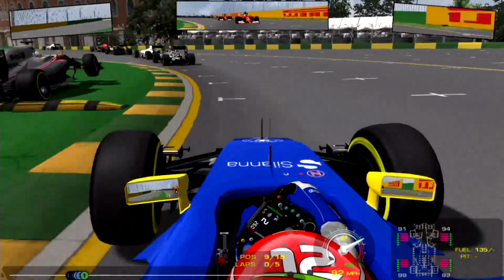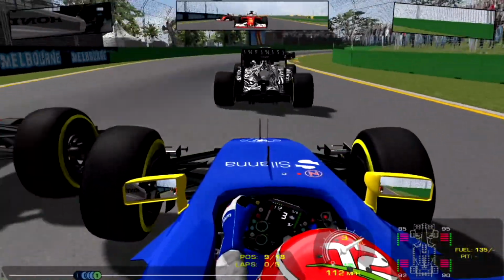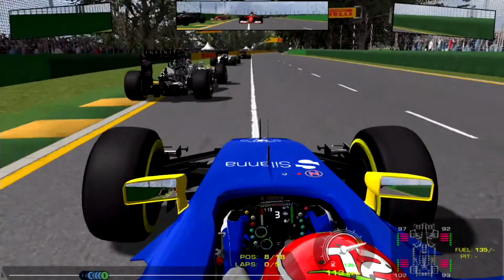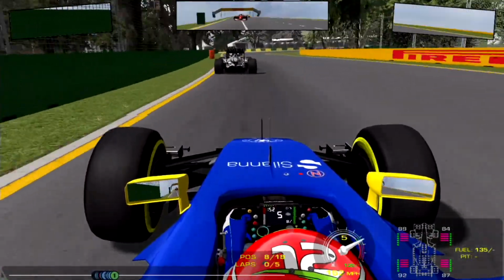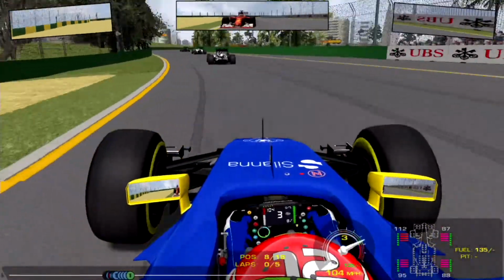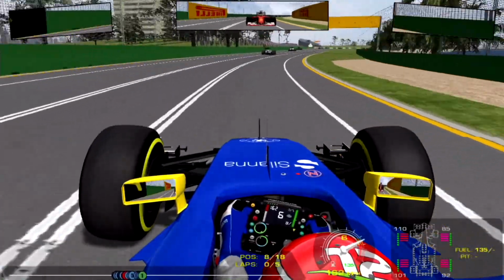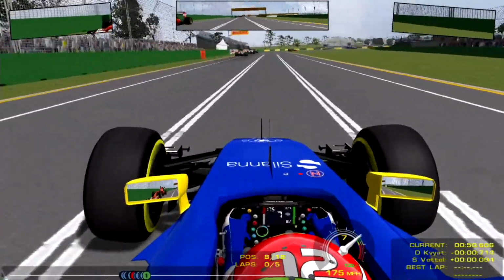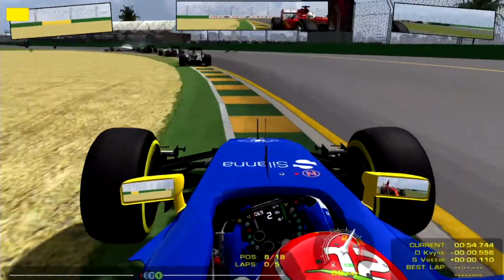As you can see here, the AI are very aggressive, but actually very fun to battle with. And as you can see there, we get a big old lump of oversteer following Ricciardo now. But yeah, this mod is very easy to download. I'll leave a link in the description for you. No troubles installing it or anything. All of the skins look fabulous, and it's a really challenging driving model.